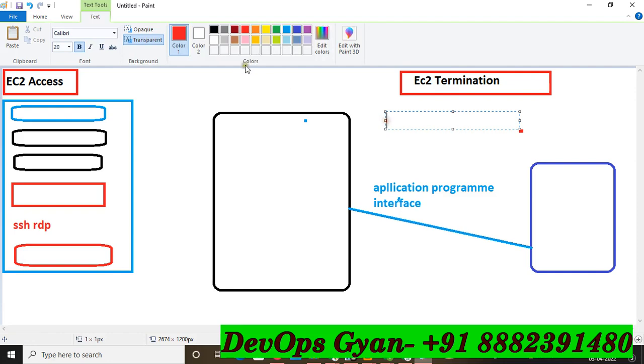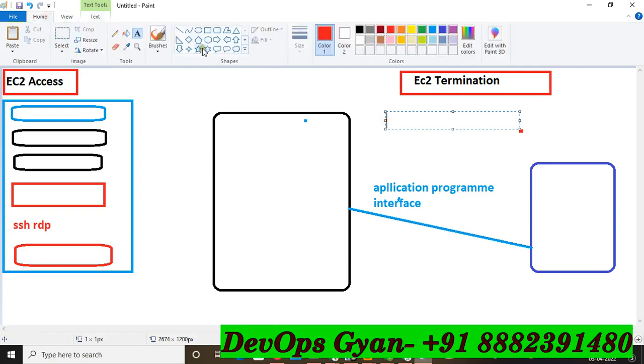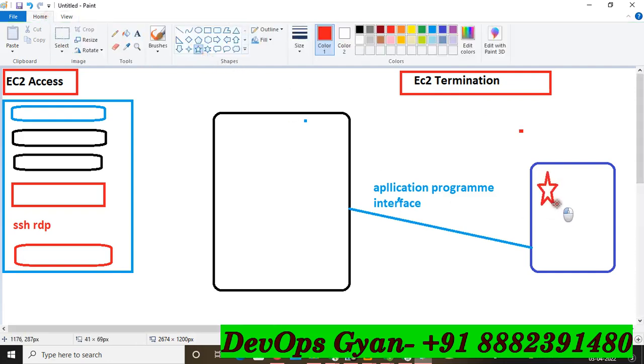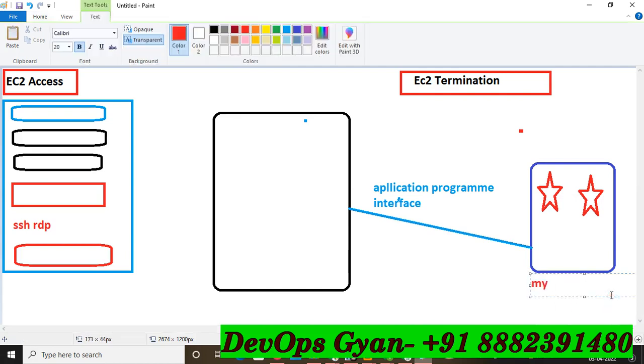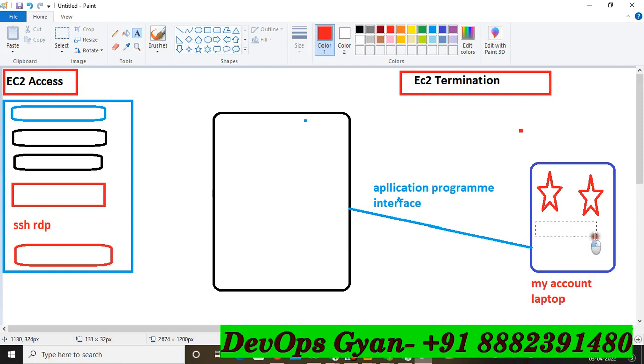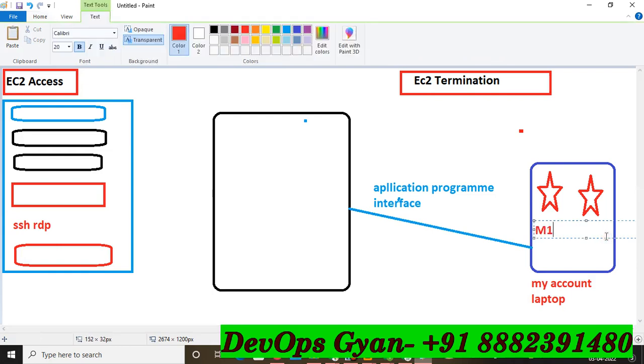Suppose I launch EC2 instances. This is instance 1 and this is instance 2 in my web console, in my account. I open my laptop and create two instances. I write machine 1 and machine 2.